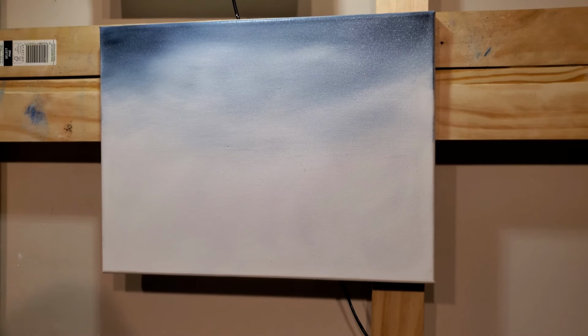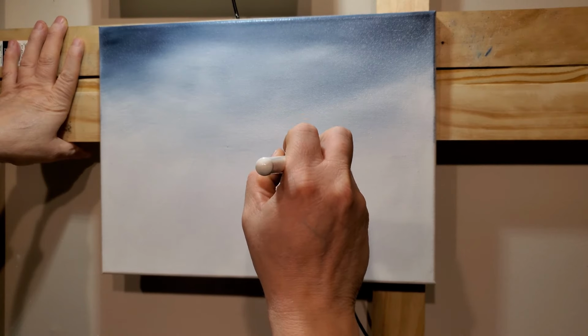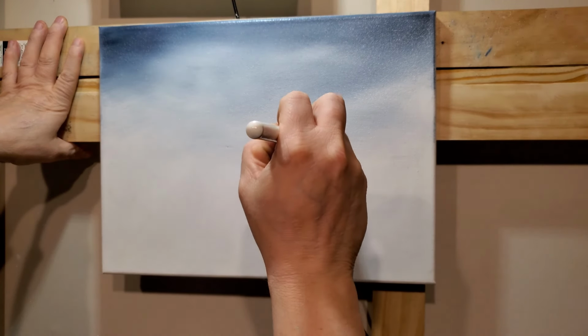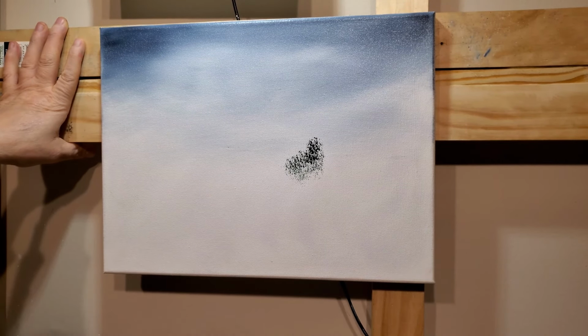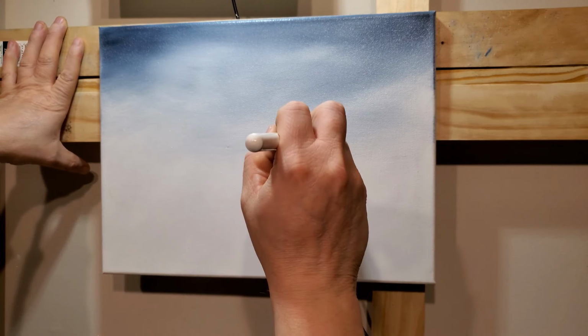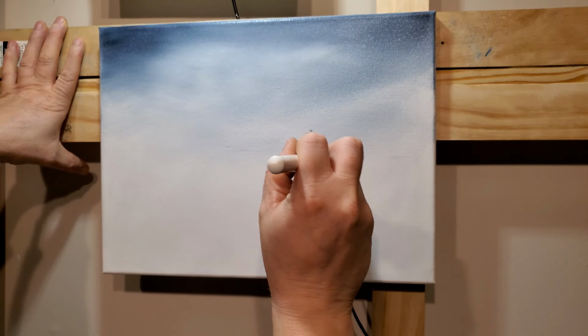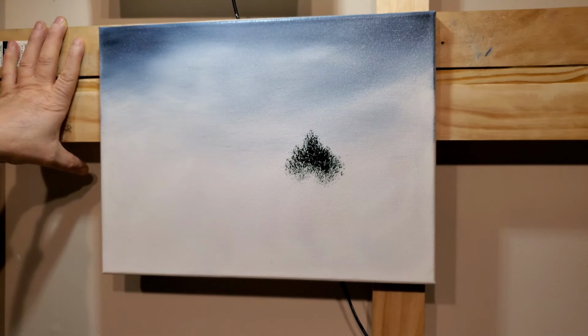All right, so we're just going to think about some bushes. And again, this is not to be a painting. Just kind of tap some little shapes, and this will get you started thinking about how you should highlight these also. You don't just daub color on here. You can, and you can make that work, that's fine. But you can also start thinking about little bush shapes. That's a little bush shape, right?